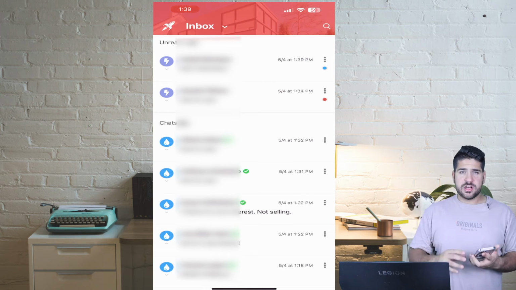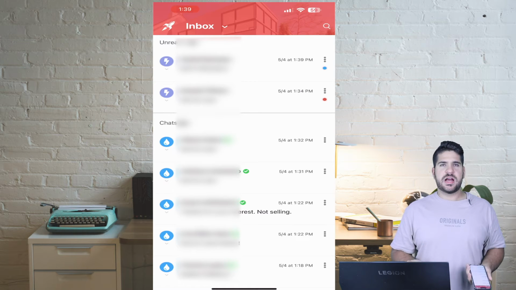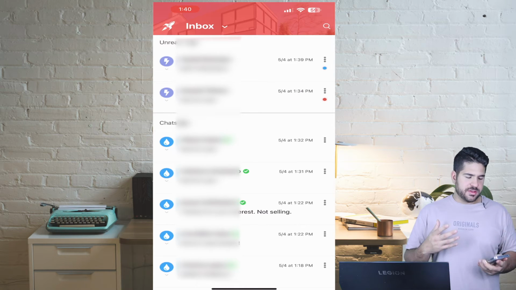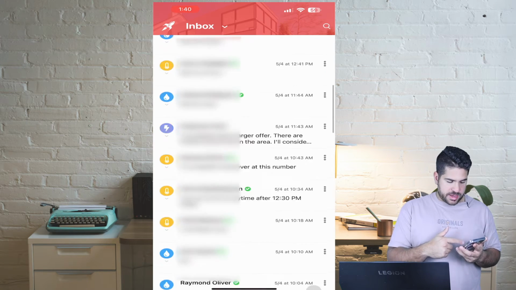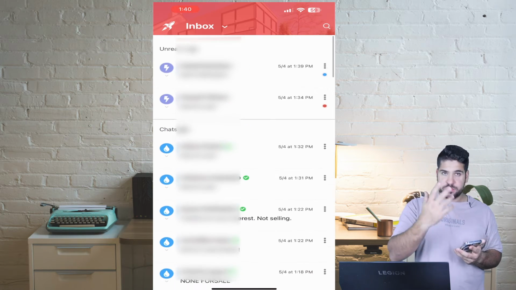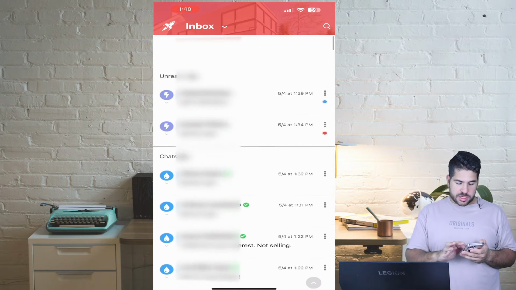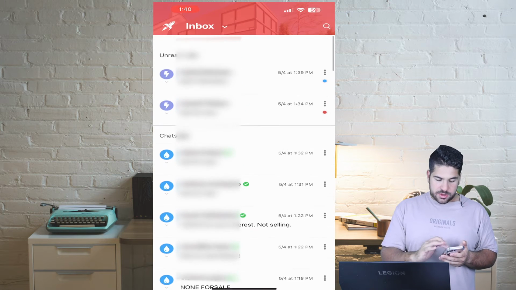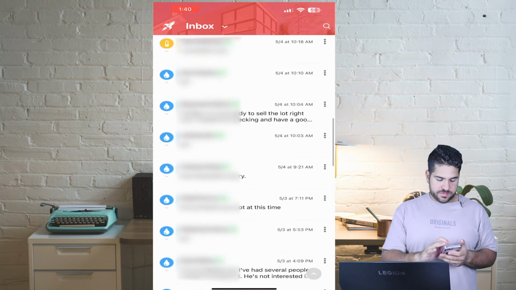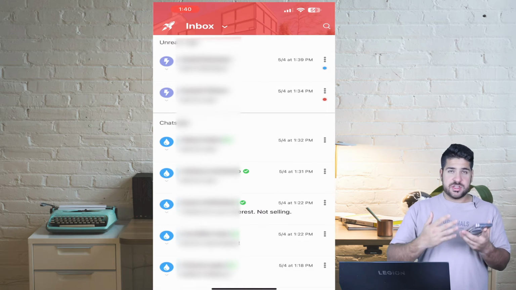Okay, the next thing we're going to talk about is the phone app. A lot of platforms, well, actually every single platform nowadays has a mobile phone app, and they're very similar in my opinion. Here, as you can see, I'm scrolling through my app. I have to blur some of this information because you can't share personal information. You can scroll through, see if someone replied to you, go to the inbox, go to profile settings, and see what messages were unread and what messages you still need to reply to. So it's very basic. Honestly, there's not much to it.